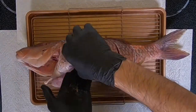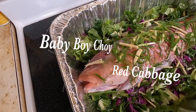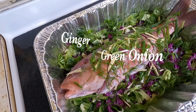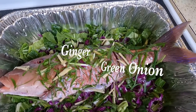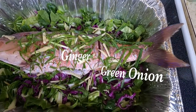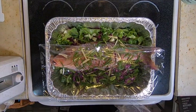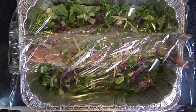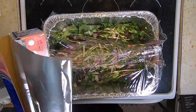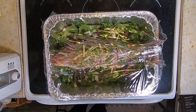Next, you're going to want to transfer your fish onto a roasting pan, onto a bed of greens, including Shanghai baby bok choy, chopped ginger, green onions, and I chose red cabbage because I like the way it soaks up the sauce. You want to cover it with saran wrap — it doesn't need to be perfect. It's just a lining before you put the aluminum foil cover, and this is going to help trap the moisture and steam it properly.